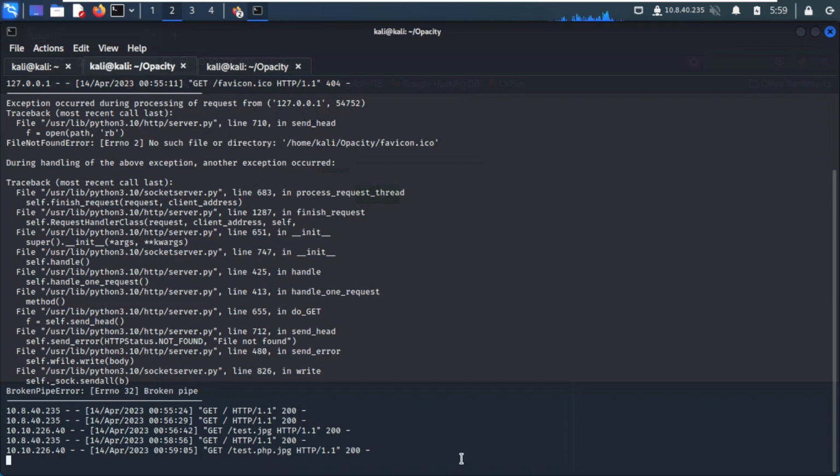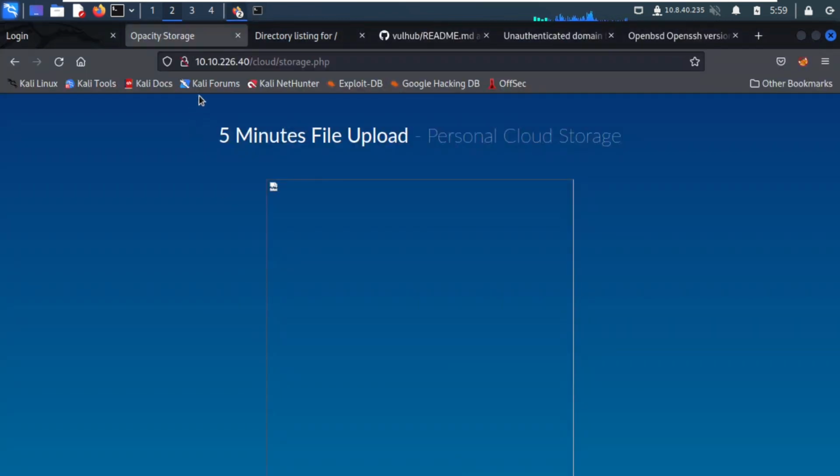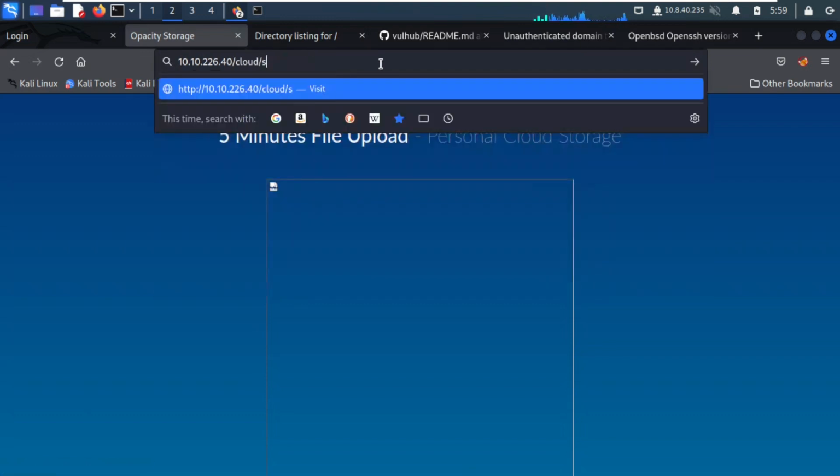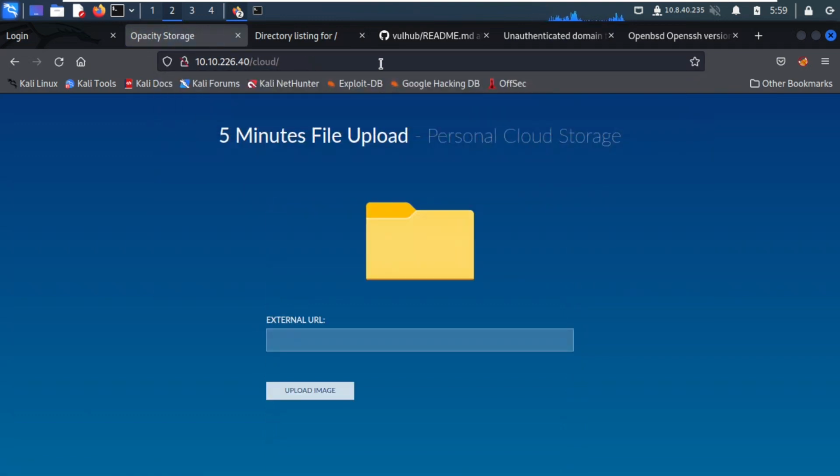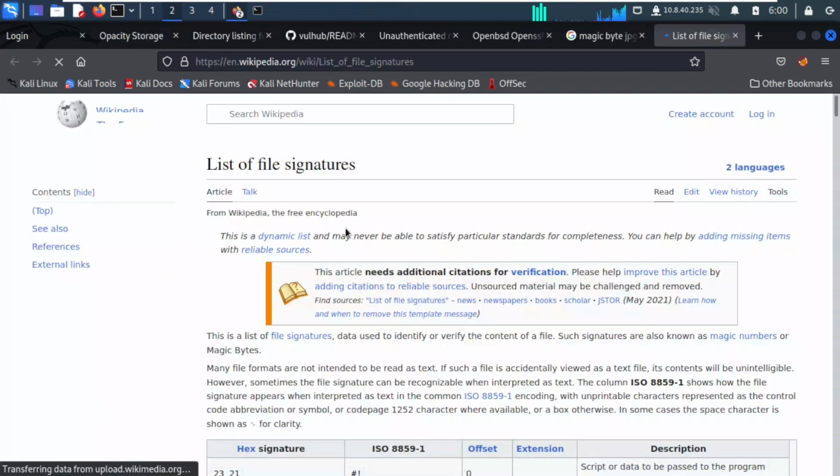Now the thing is, it really does look at what's after. So the JPG has to be at the end, and it doesn't look at the magic byte for the file, because you could see that in that file the only thing that was there was the character A, which is different from the magic byte for the file. If you don't know what a magic byte for a file is, each file starts with a type of identification. It's a number that will be tied to the extension.